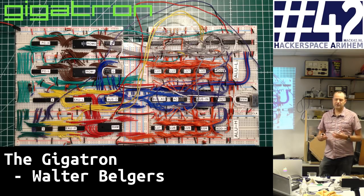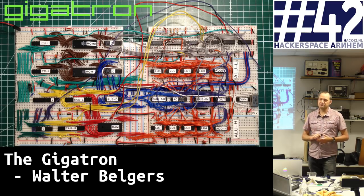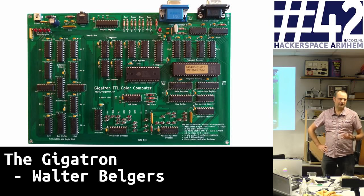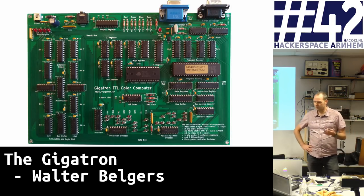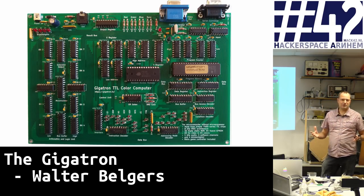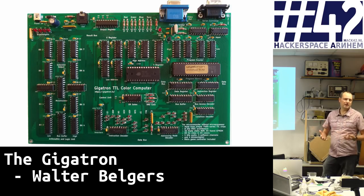And this is actually a computer. It turns out the answer to what you can do with TTL logic chips is: you can build an actual working computer out of it, without a CPU. After the breadboard stage, the next stage was to build it in hardware with a real PCB, and this is the stage we are at now. The remainder of this talk, I'd like to discuss how a computer works and especially how this computer works, covering the design decisions we made.